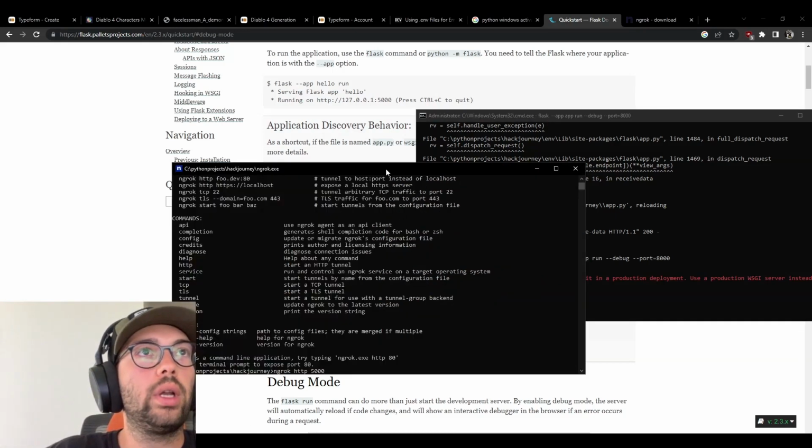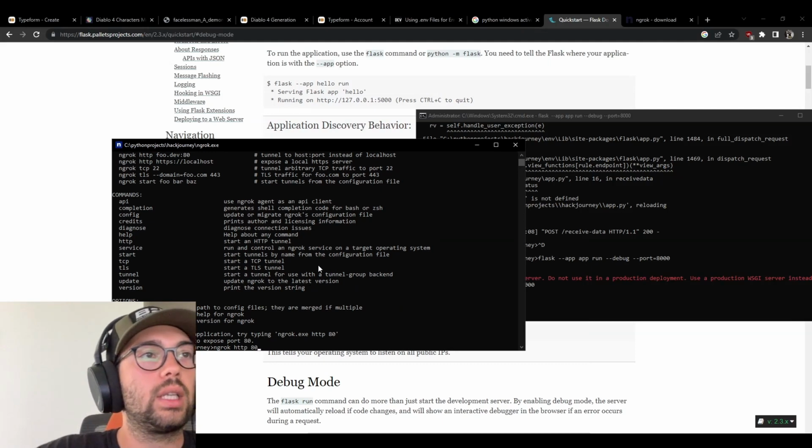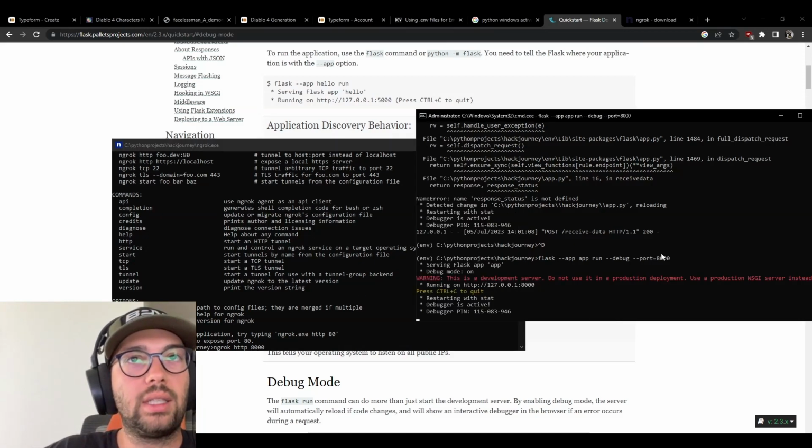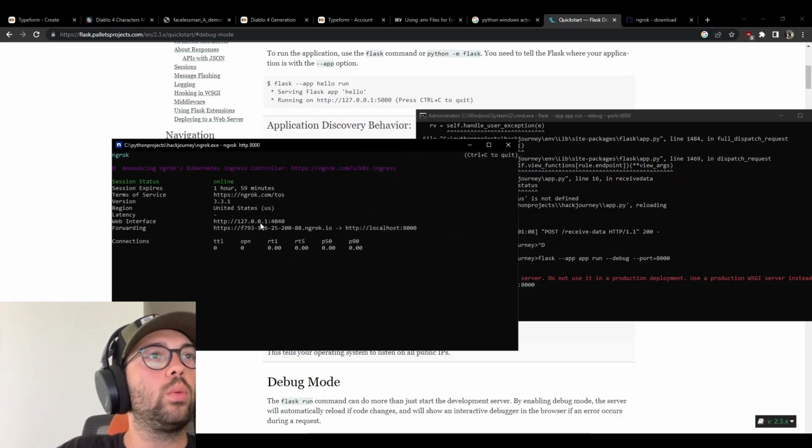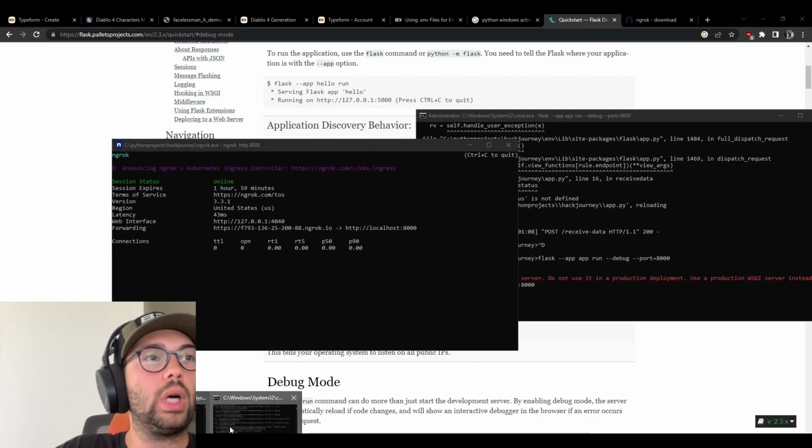Go to the ngrok window, start it as 8000. So the command is ngrok http 8000. And the reason it's 8000, again, is because I decided that this is 8000 and this here is running on HTTP, no S. So right now we have a URL which maps to localhost 8000. So anytime I send data to this URL, let's copy it, it's going to forward it to our local app.